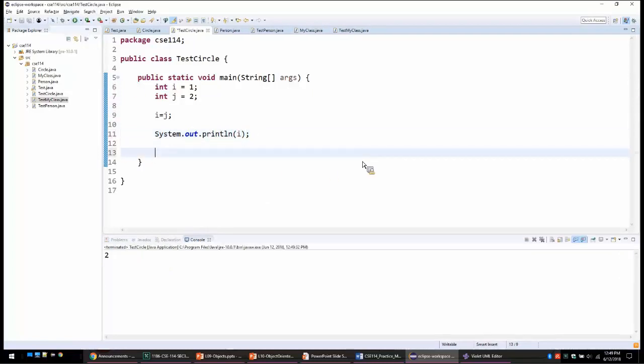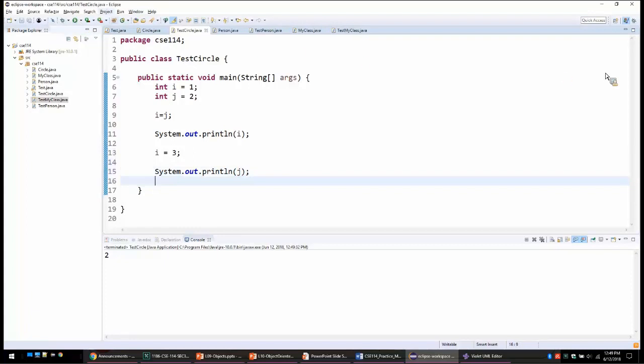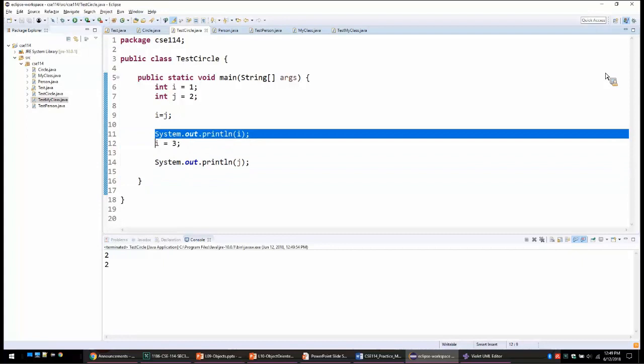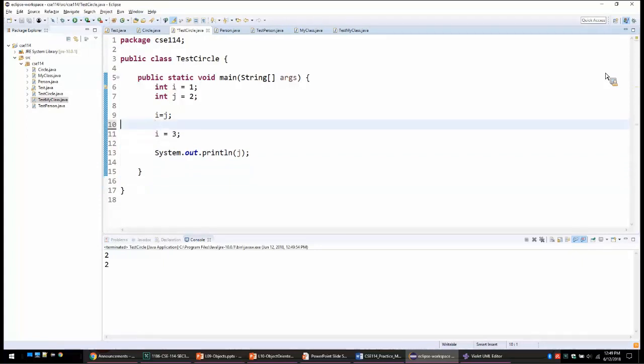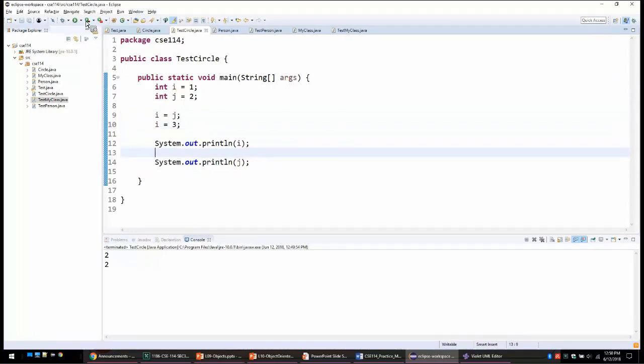But now if we continue this process and we assign to i a different value, let's say 3, and we print out the value of j, it still prints 2 for j. Although if we would print, for instance, the value of i, after we did this assignment of i with 3, it will print that the variable i is now 3.